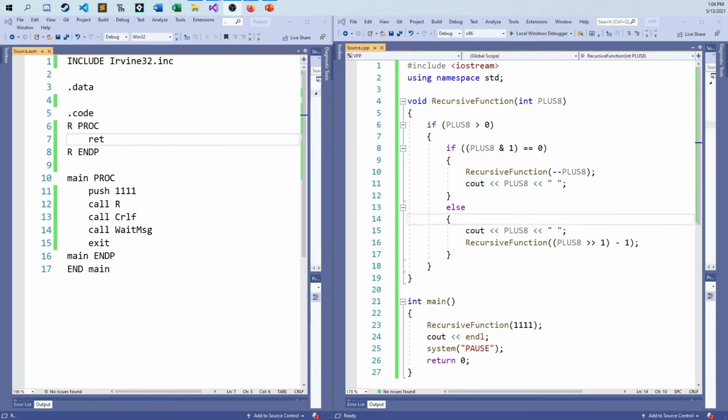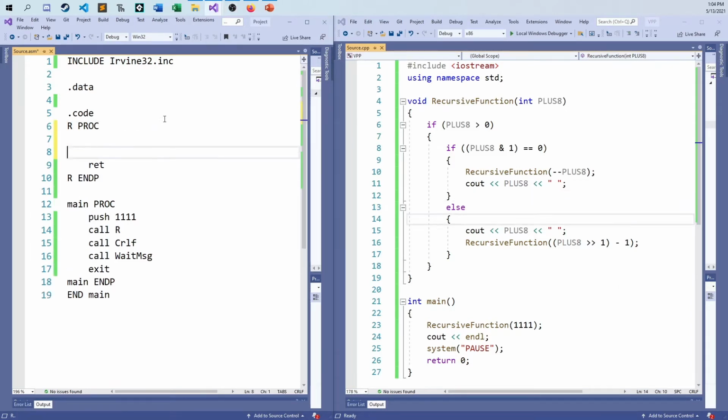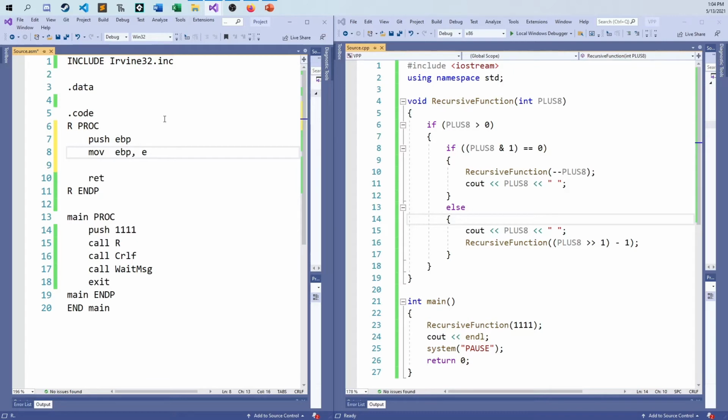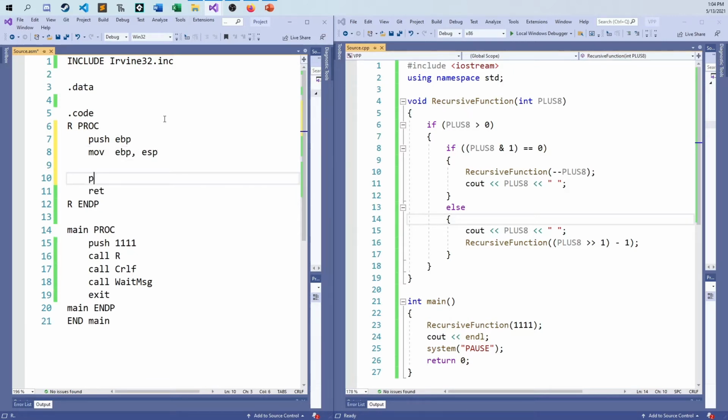Let's get to it. Okay, so the first rule, of course, is if I have any parameter passing, or, this is not an XOR, it's an or, local variables, then I need to go ahead and set up the EBP register. So I push EBP, I move ESP into EBP. I have to make sure I write this all out right while I'm talking. And then on the back end, I pop EBP back. So that handles the EBP register, and later on we'll fix up anything else. We don't know yet. Am I going to blow out anything? Because this is a void function, and if I change any register at all in here, I've got to put it back. But again, EBP is done.